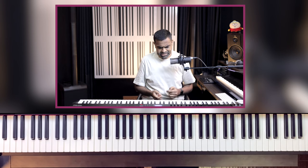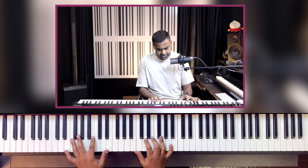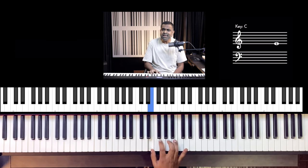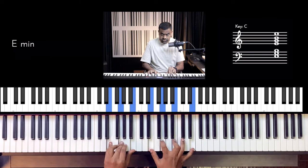So Given to Me, I have this hybrid arrangement where you will play both the guitar part as well as the bass part. So let's check it out. You can first maybe focus only on the left hand. And first off, the chords in the right hand are. It's on E minor.